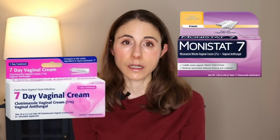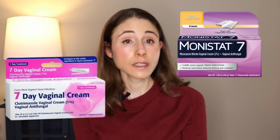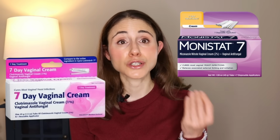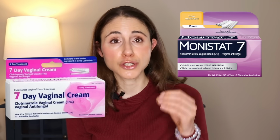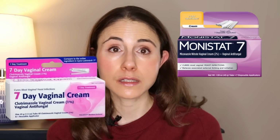And then another class is the topical antifungals that are used in this area. You can actually develop an allergy to those medications, clotrimazole and miconazole. These medications are commonly found in over-the-counter treatments for yeast infection, like Monistat, for example. You may be using that thinking that you are treating a yeast infection because you have itch down there, but in reality, you can develop an allergy to the antifungal drug that ends up making the itch much worse. So those are just some common causes of allergy in this area.